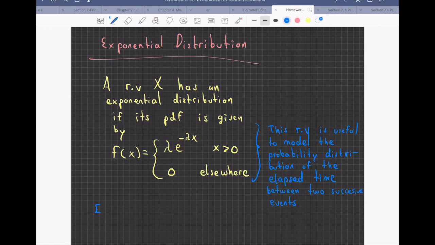Here, the expected value for this variable is 1 over this symbol. This symbol, by the way, is lambda, the lowercase Greek letter lambda. We have it here, and we have it here. And notice, this is the number e. So this is the exponential function raised to the negative lambda times x, where x is the variable. If you compute the expected value for this, you will have 1 over lambda. And the variance for this random variable is 1 over lambda squared. The cumulative is given by 0 if x is negative, and 1 minus e raised to the negative lambda x if x is greater than or equal to 0.